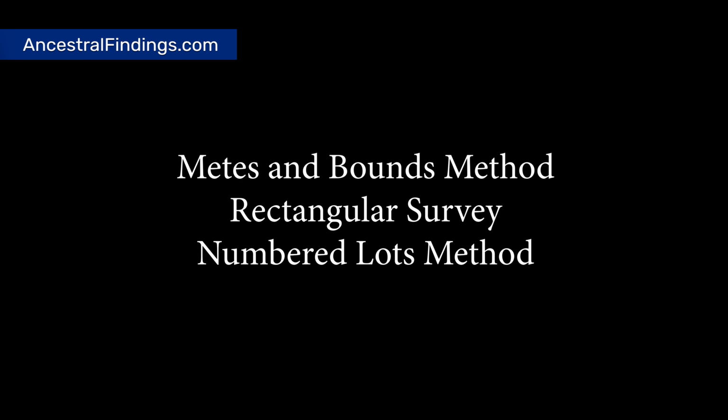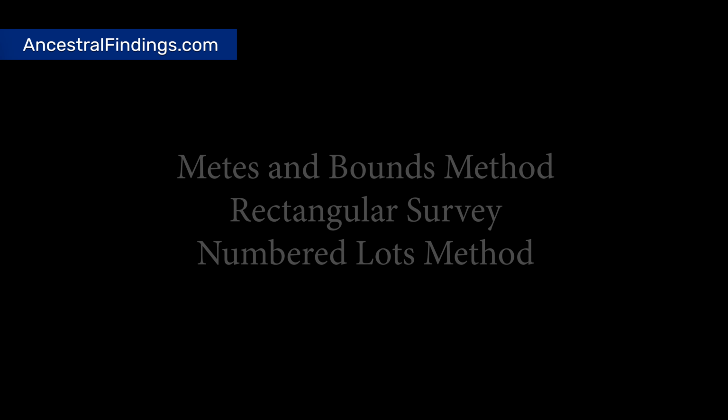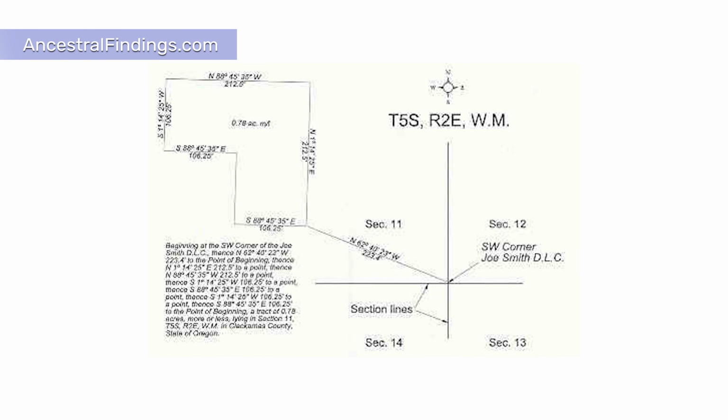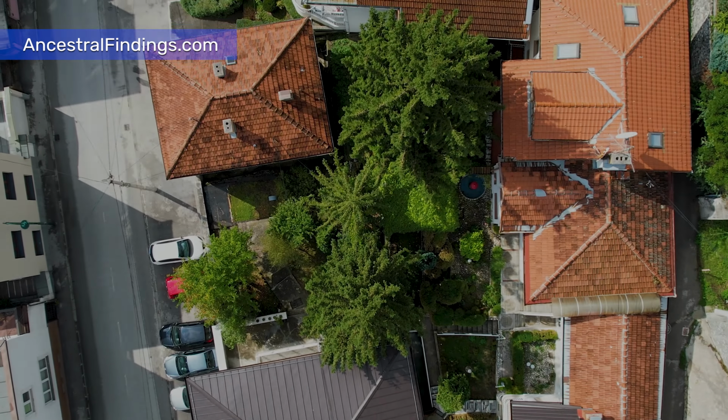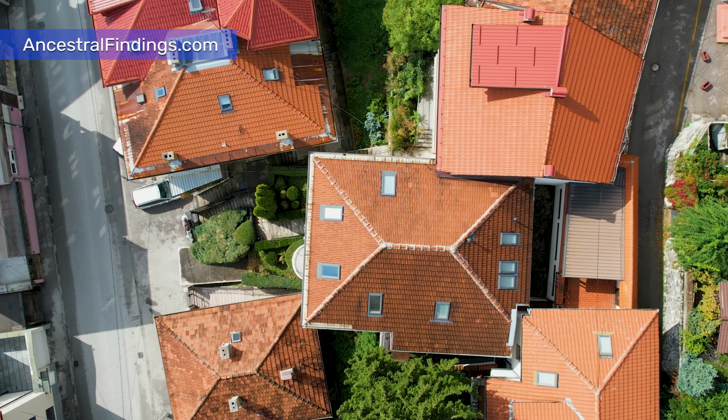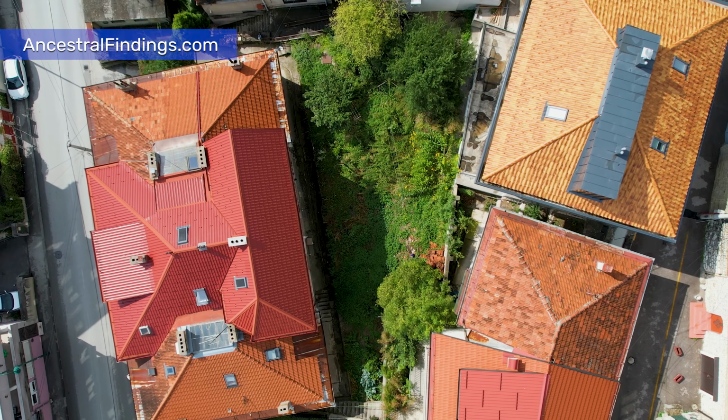Of these, meets and bounds is the oldest method and was most in use when the colonies in North America still belonged to Great Britain, and for a bit after they became the United States. The meets and bounds method uses both natural and man-made features of the land to describe the boundaries of the property. The description will start at one corner of the property and then trace the perimeter of it in sections. Old-fashioned and even ancient methods of measurements may be referenced on land records that use meets and bounds. You may find such ancient measurements as rods and chains, the lines of fences, easily identifiable trees, and even landmarks that may or may not still be there.